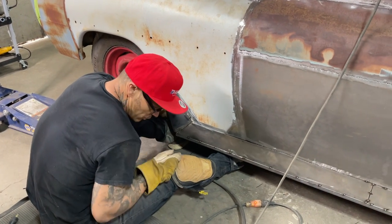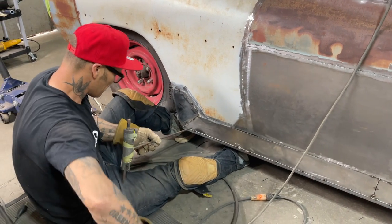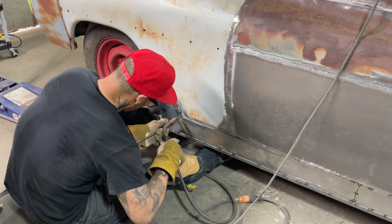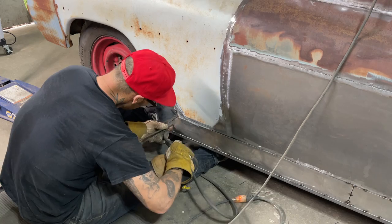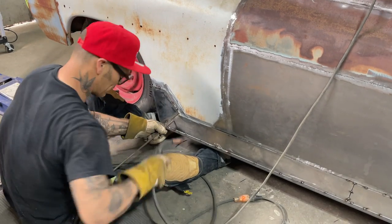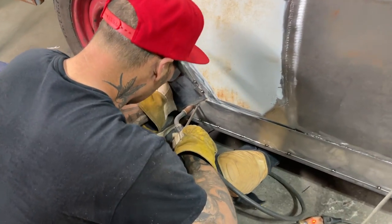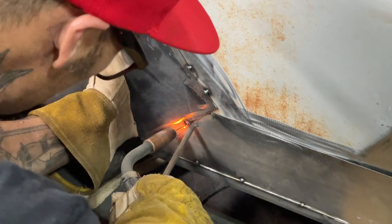I'm just going to push this in, make sure it's flushed. What I mean by flushed is that it's both at the same level. Hard to. There we go. Now we're talking. Awesome.